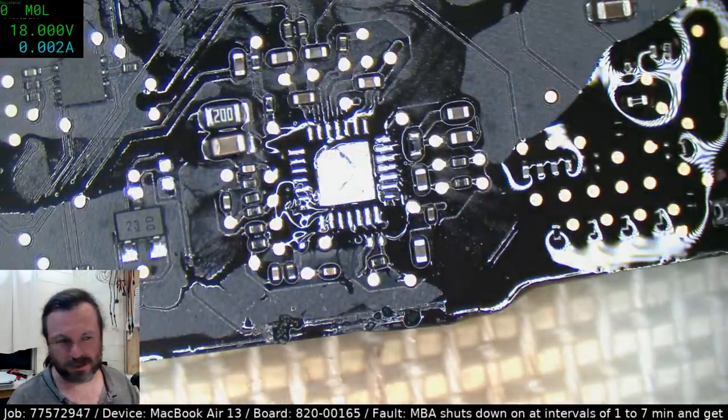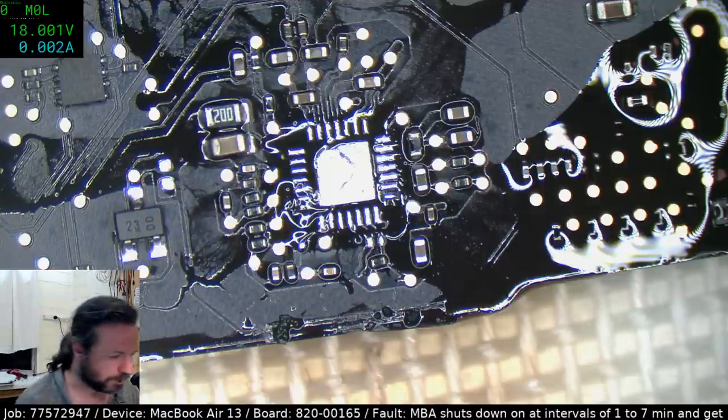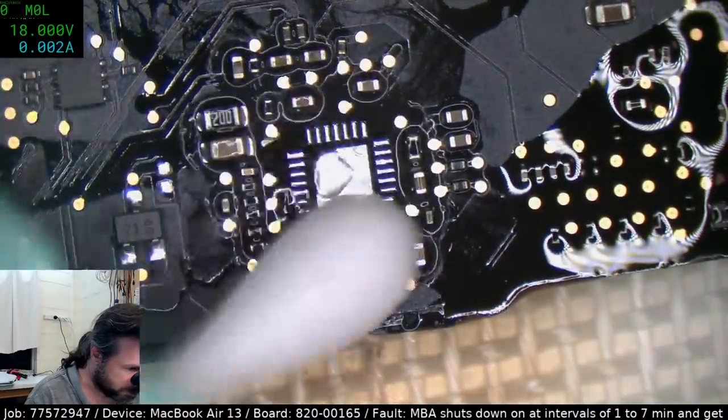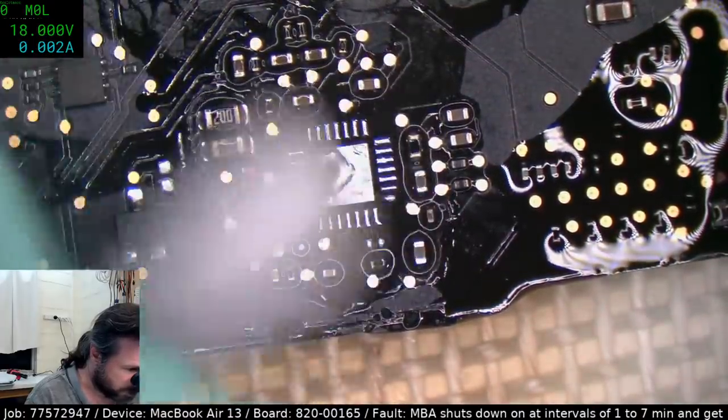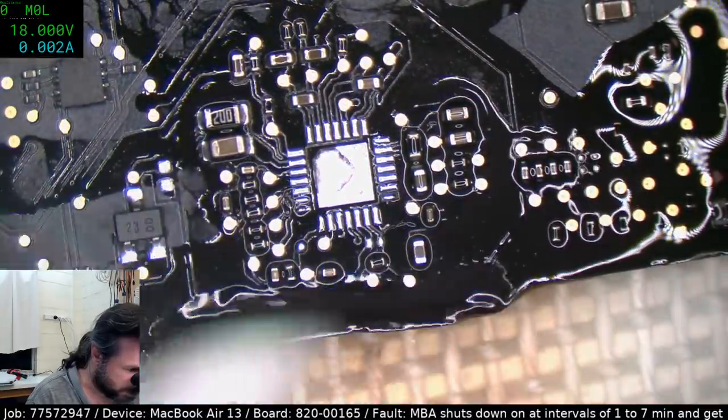I never end up replacing the NEC token caps with another one. I just used an array of about 10 or 1200 microfarad ceramics. And I did a pretty good job. Never had any come back.